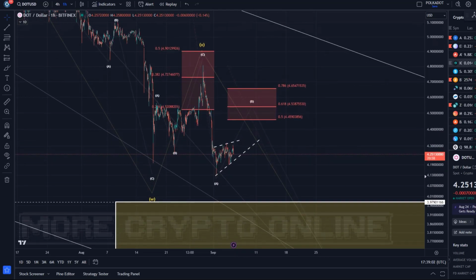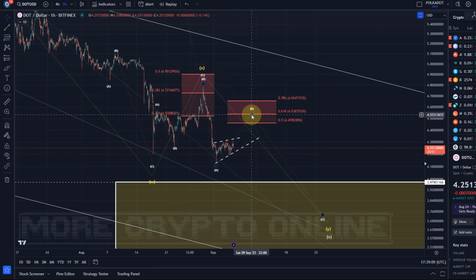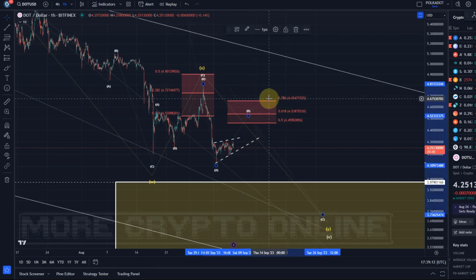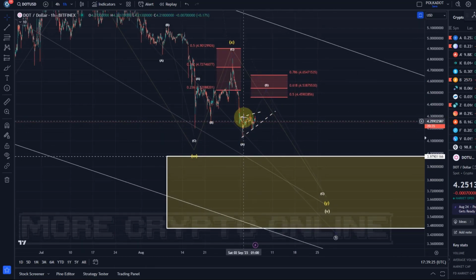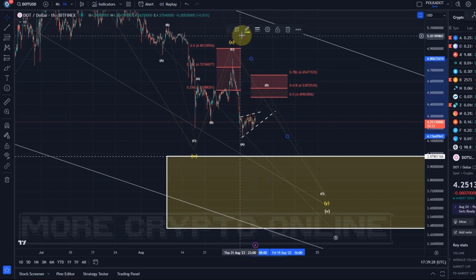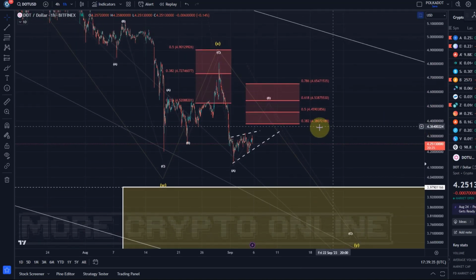It is a very weak B wave as it seems, a little bit like a bear flag, with a very well-defined trend line. And surely, this could still move higher in the B wave, but resistance is $4.65. And against that level, it is possible to focus on the downside. Only a break above $4.65 would make me think that something different is going on here. But this is a bear flag, consolidation below resistance. Because it is so weak, I'm going to add the 38.2 FIB level as well. Going down from here more directly would be very weak, to be honest.